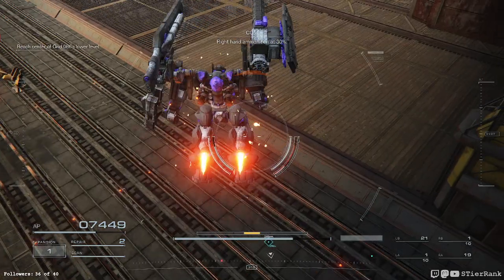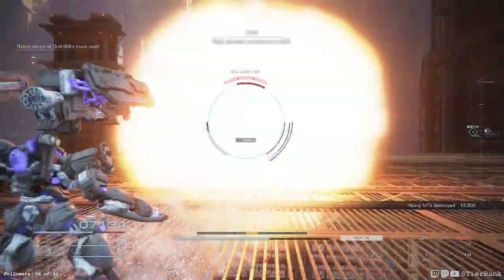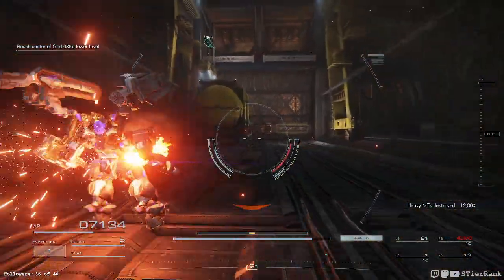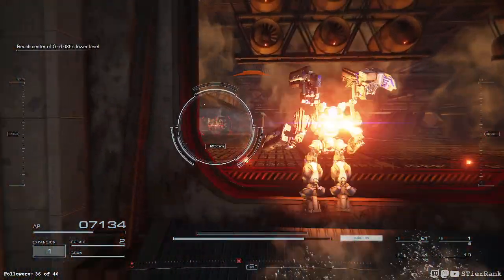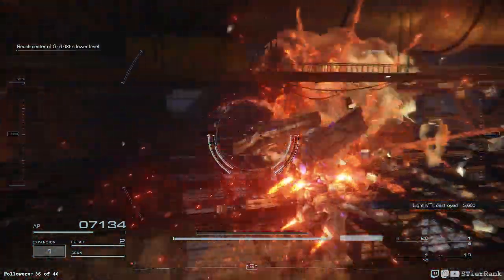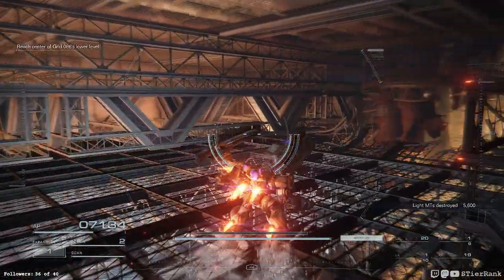Light hand ammunition at 30%. Light shoulder ammunition at 50%. There we go. Just cruise on through.